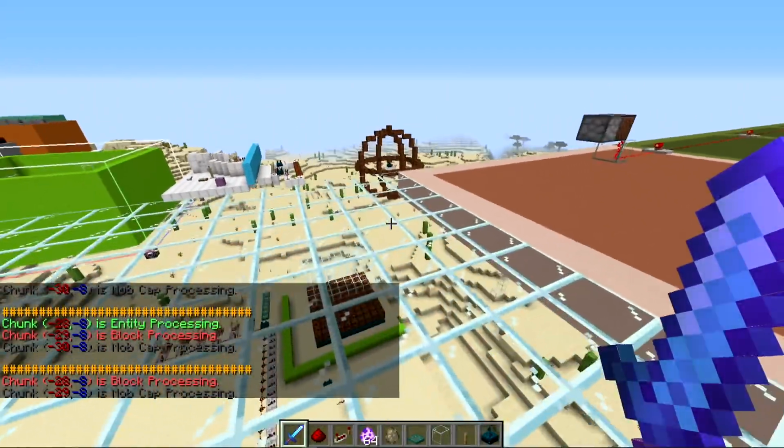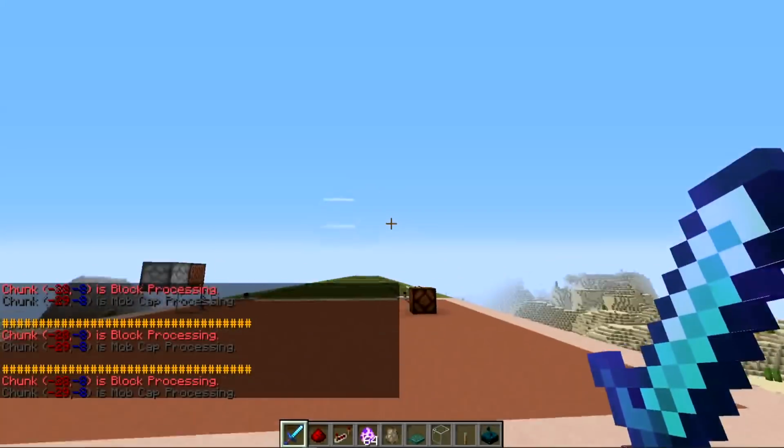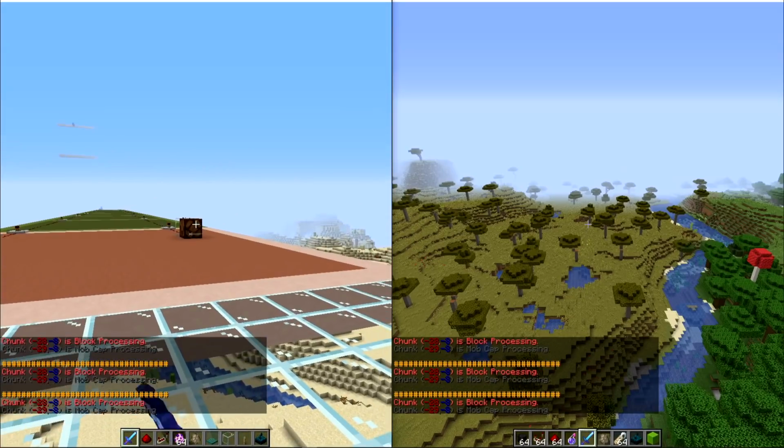So let's say this is the edge of your base. Right here is the edge. You don't normally go any closer to that direction. So now you'd be here at your base, and you can see these are currently turned off.